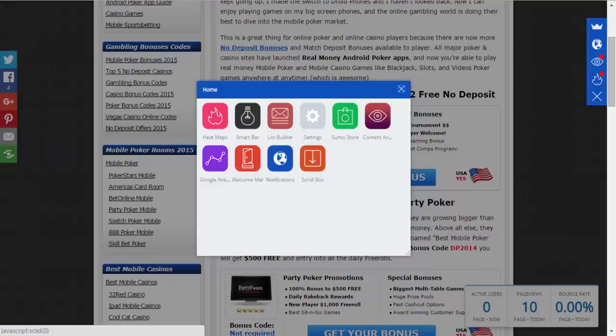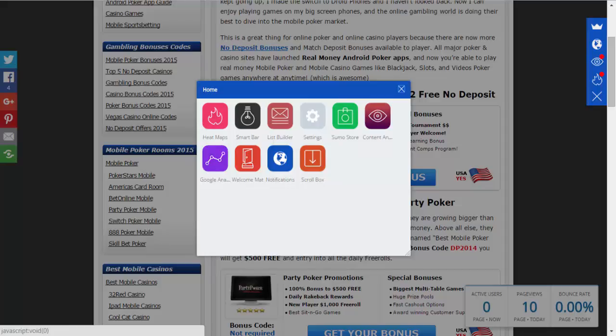All of these I don't need, but the heat maps I really like, and the welcome mat's pretty cool. Things like that. And again, these are just free tools. If you're looking for free tools to help better understand the customers hitting your website, the behavior once they hit your website, what they're clicking on, what they're not clicking on, that's all super important information. I know we've talked about this before.